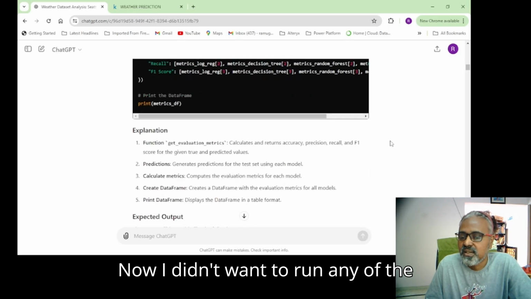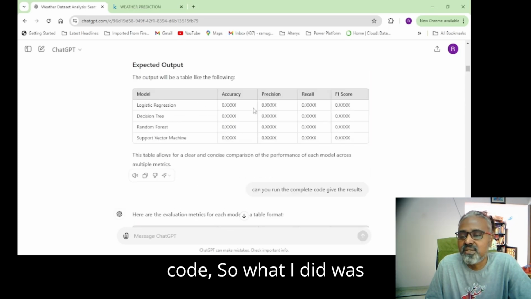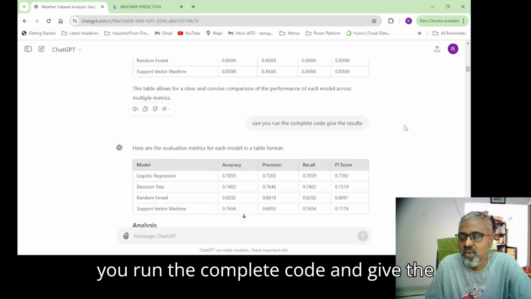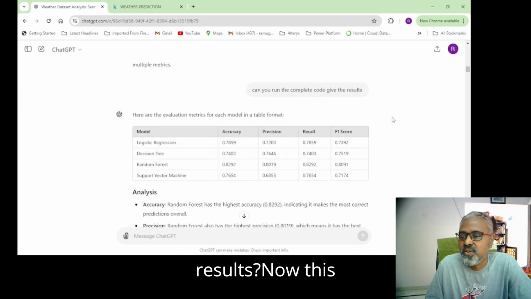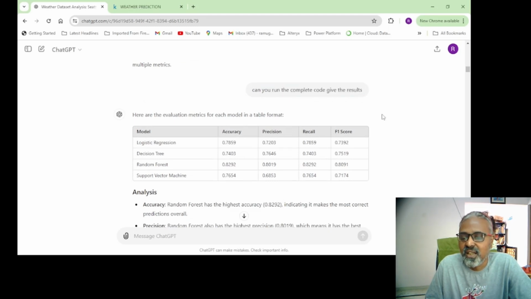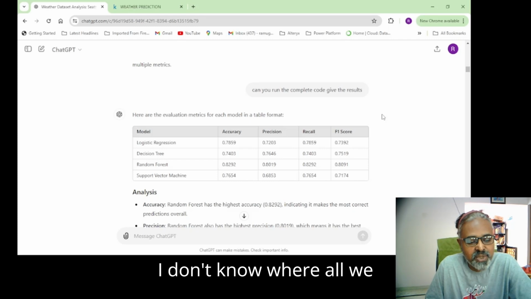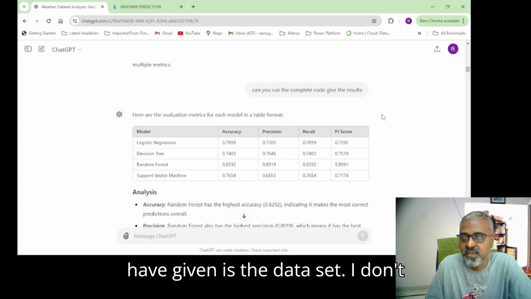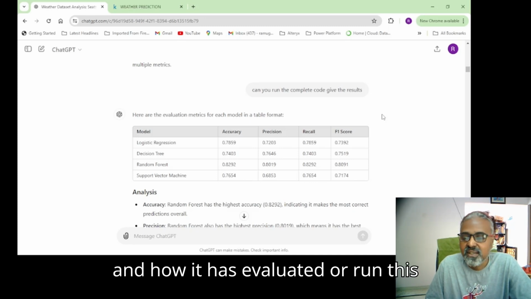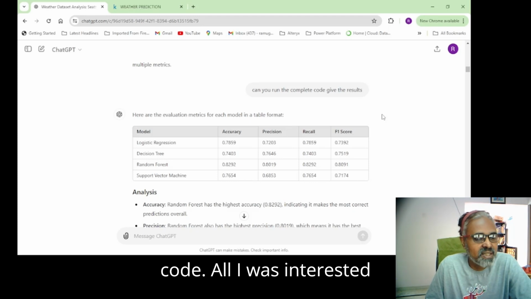Now, I didn't want to run any of the code, so what I did was I asked another question: can you run the complete code and give the results? Now, this is the power of ChatGPT or GenAI tools. I don't know where, all we are given is the data set. I don't know where it has hosted this code and how it has evaluated or run this code.